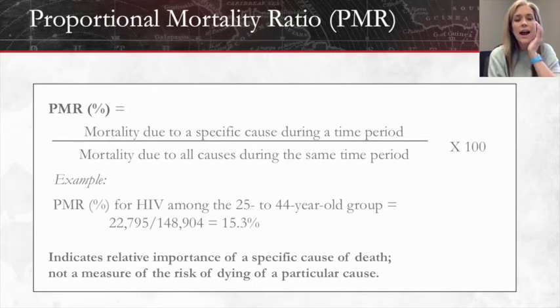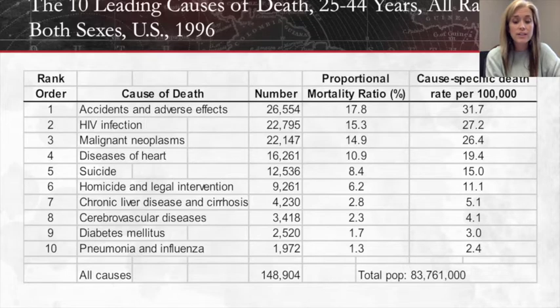And so if I was to ask, what's the difference between proportional mortality ratio and the general mortality rate in the population, would you be able to tell me the difference? That's really important in saying, okay, I understand what this word means and I understand what this formula tries to convey.